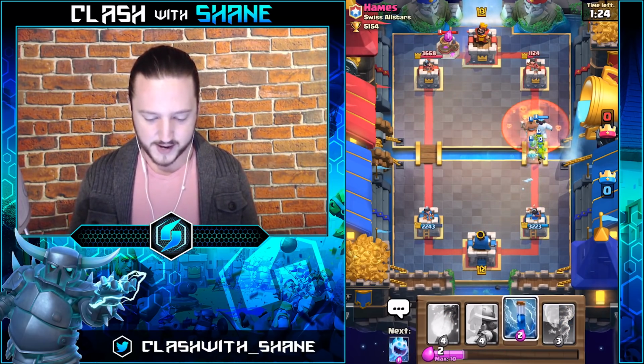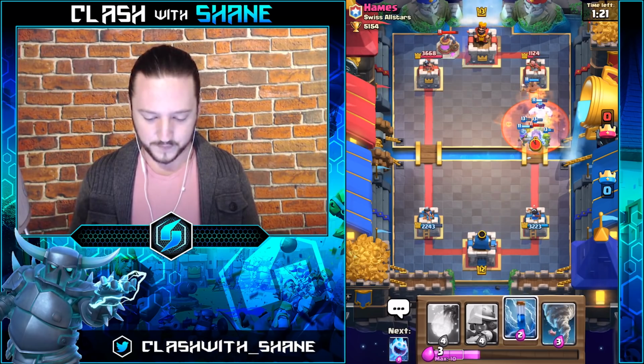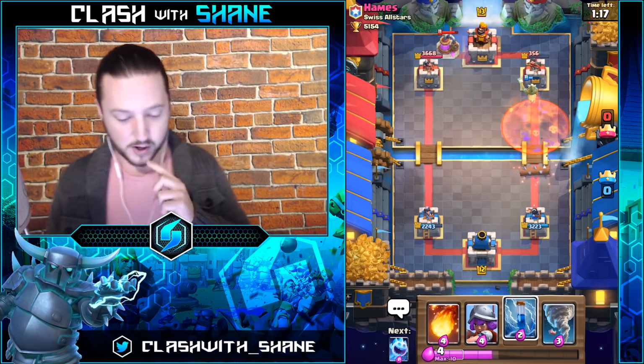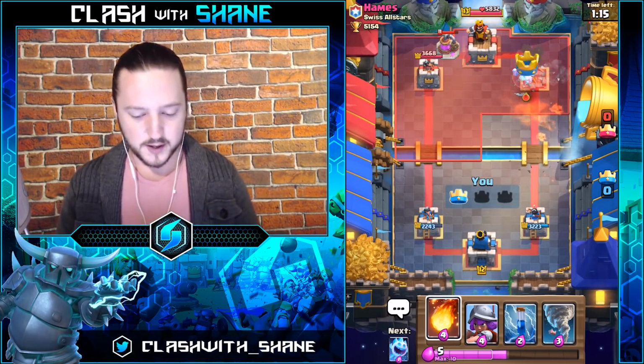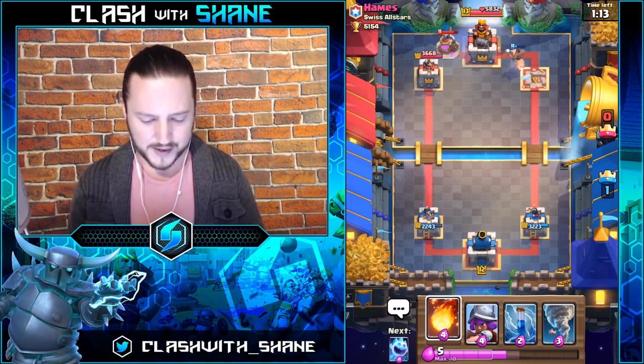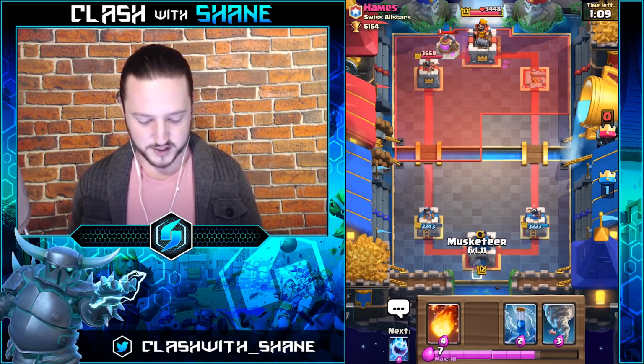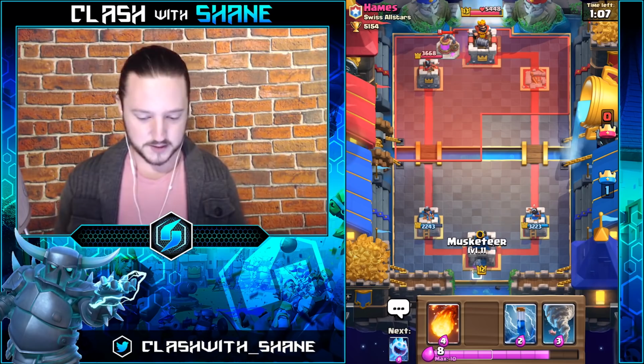P.E.K.K.A? I'm guessing P.E.K.K.A in his deck, if he's got pump in there. We could be wrong. But the Hog will get some work done. Musketeer will die, but the Hog will kill that tower. Now the question is, do we want to go ahead and fireball that pump right here? I think not. I think just kind of save our Elixir for the defense here soon, and see what our friend does.